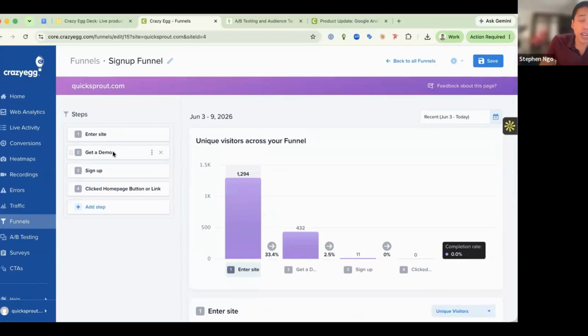And so again, I really recommend you set up your conversion tracking ahead of time so that you can get more data in the future to really analyze that. It's also important to note that this conversion data is included in your conversions filters in your heat maps, it's included in your recordings filters, and it's also included in the AI exports for your heat maps and recordings as well. So if you're not tracking conversions, you're not going to be able to analyze them in your AI tool. So I recommend setting that up sooner rather than later.